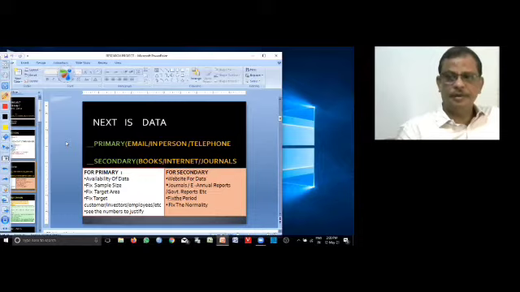In primary level, we can collect the data from person to person by telephone or by emails, because you have to prepare a questionnaire, a set of questions, so that the questions will be sent through emails, or you can ask personally, or you can ask through your mobiles or telephones. When the primary data is collected, then the next step is you have to interpret it by your tools and techniques. That is a separate issue.